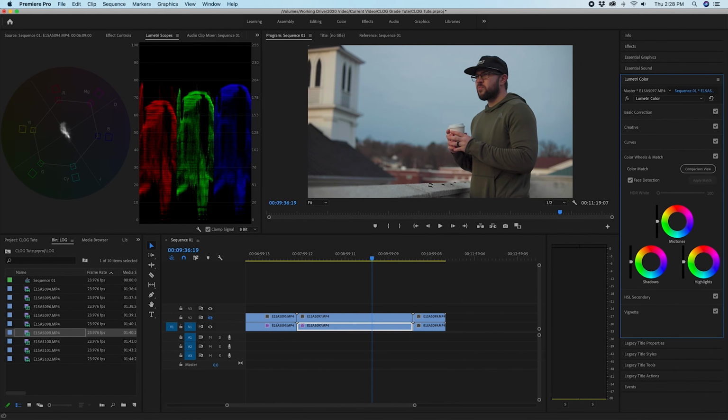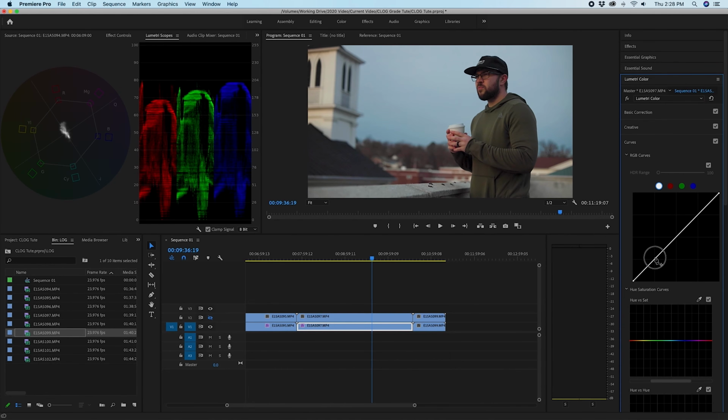So let's go to the wheels. Bring those shadows down just a tad to create a little bit more contrast. Highlights up, and as you can see with the C-Log, we still have a lot of blue now. It was a pretty cloudy day. We had a little bit of blue, nothing crazy, but once again, I feel like this looks really good, and this is a simple process as you guys have seen so far.